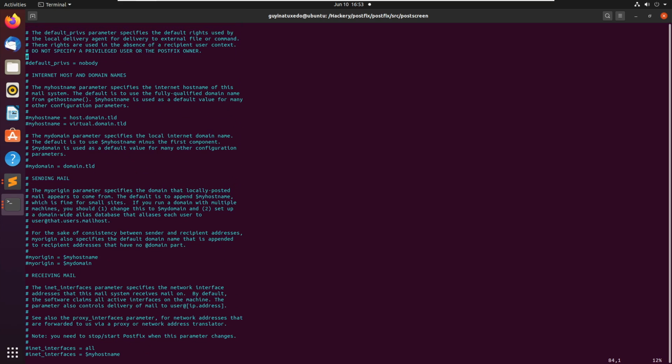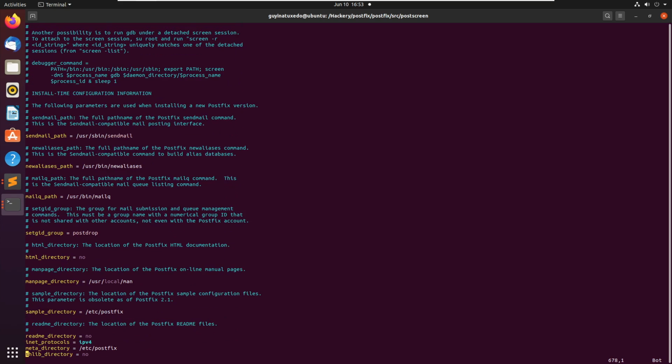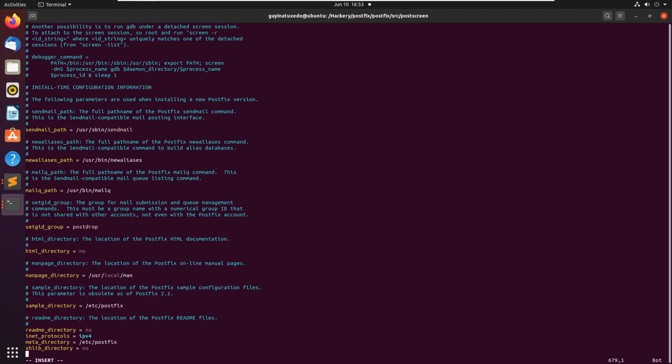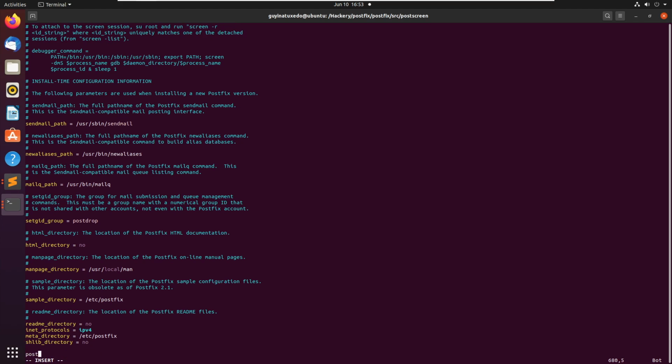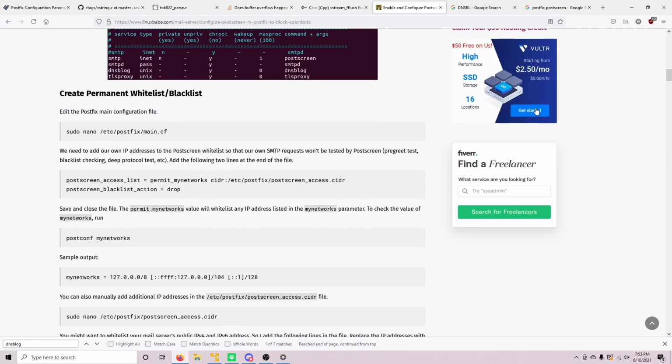Okay, so we just have to append these 2 lines. Postscreen access list equals permit.